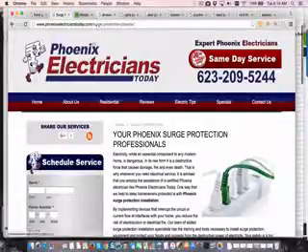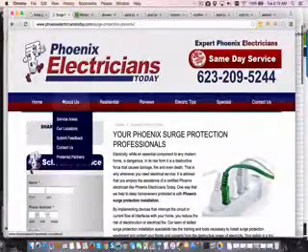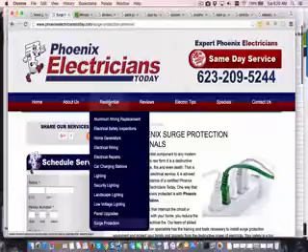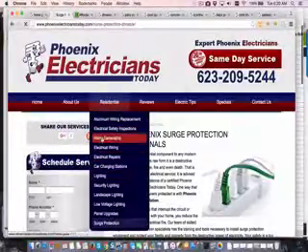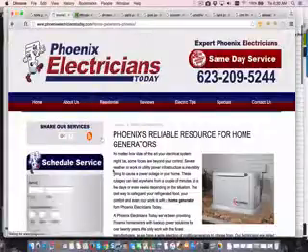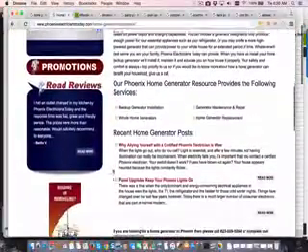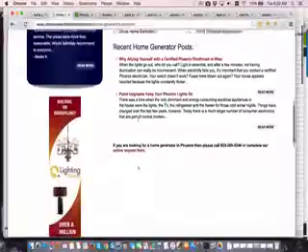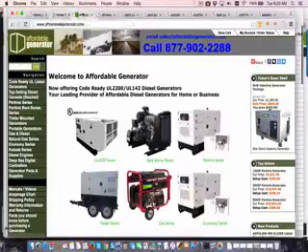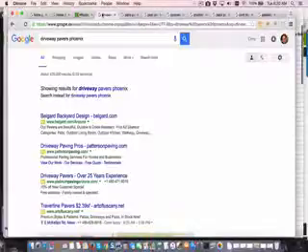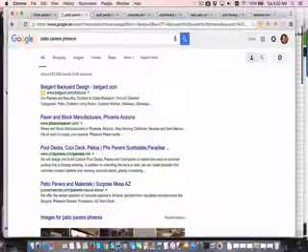So interesting stuff. We don't know, this place right here for their home generators, which one's going to convert better? We don't know. Something like this, or is this a better one? These kind of sites. Again, you've got to study them. So you've got a lot of homework to do just for that home generator niche. Looks really interesting. And if you look at the search volume, you've got some good search volume here, right?